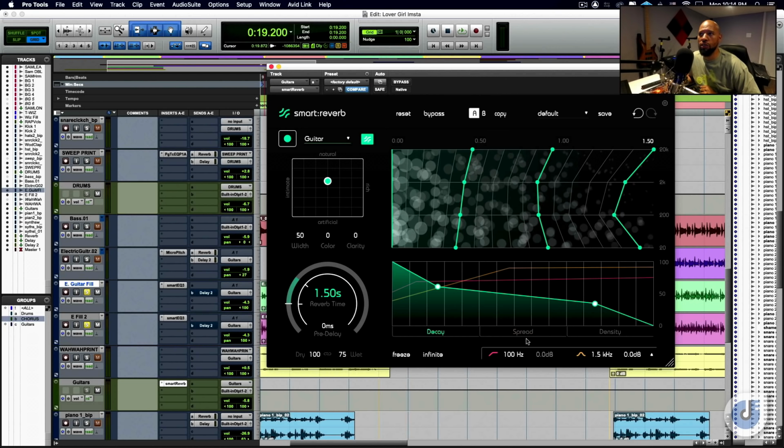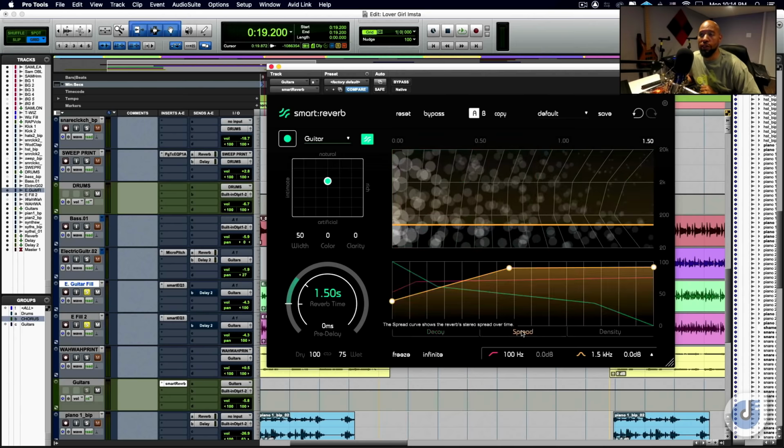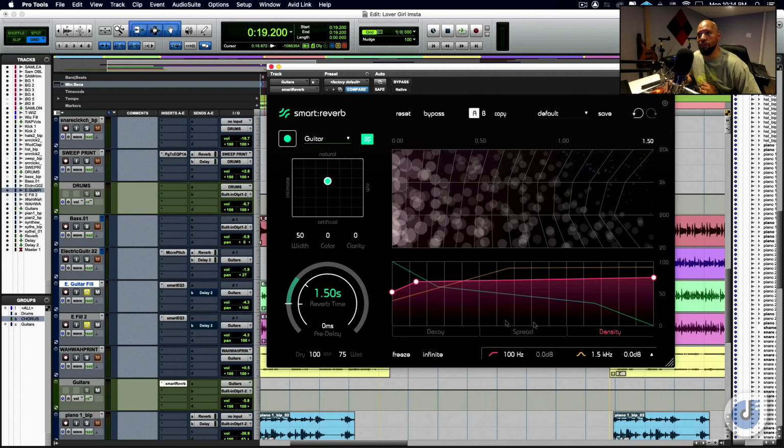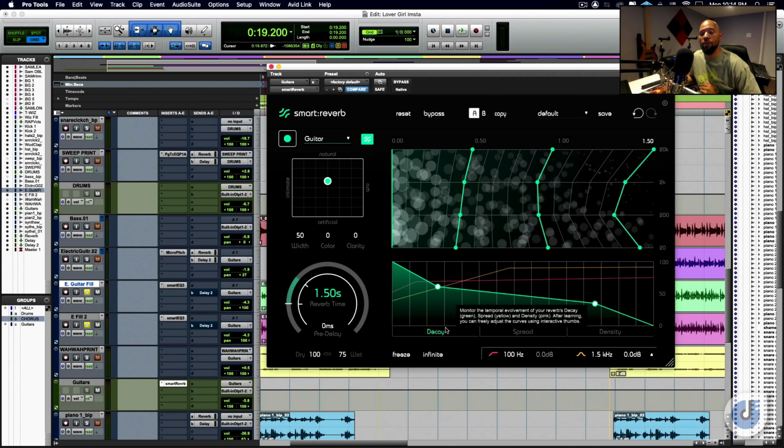So you also have some additional options here that allow you to affect the spread of that reverb, the density, and then decay, if you want to have a linear relationship between the decay, or if you want to create an example of a non-linear reverb where it gets louder rather than the energy dying out from it, okay? So that's what we have here.